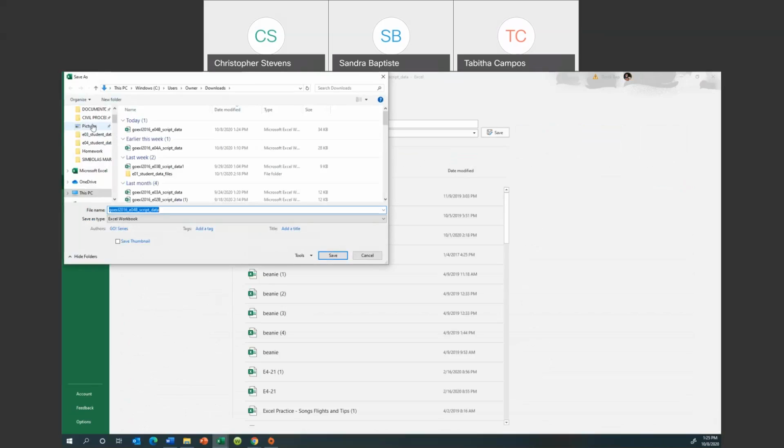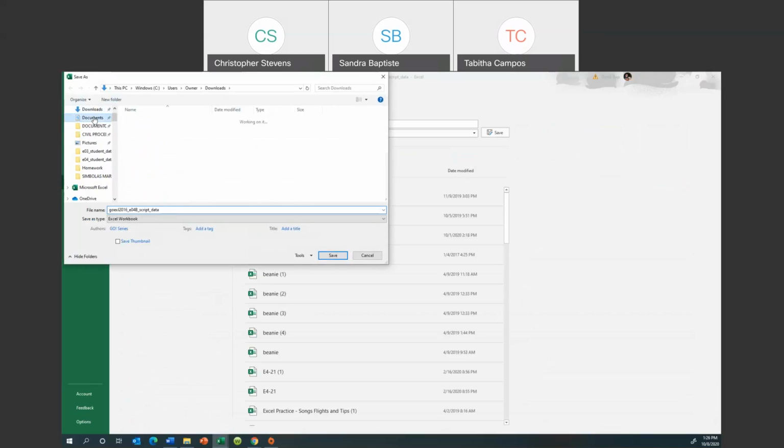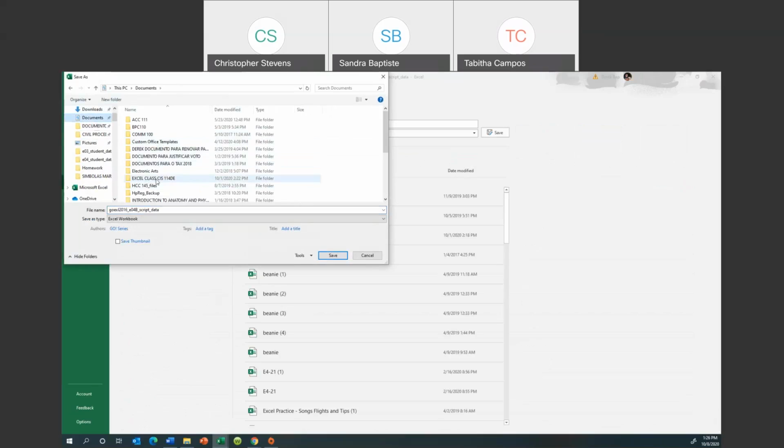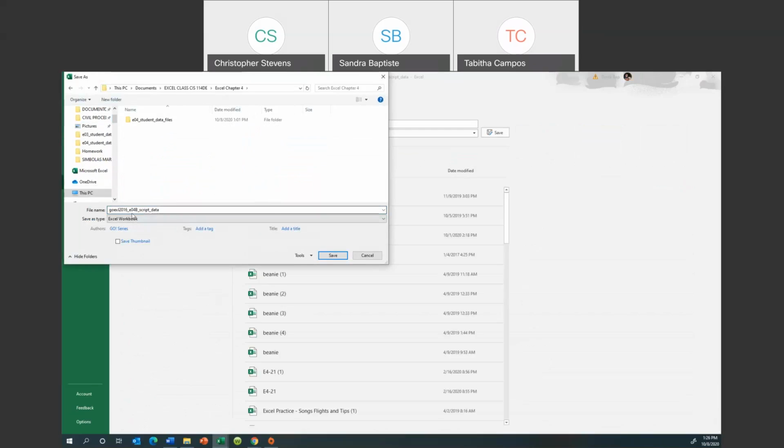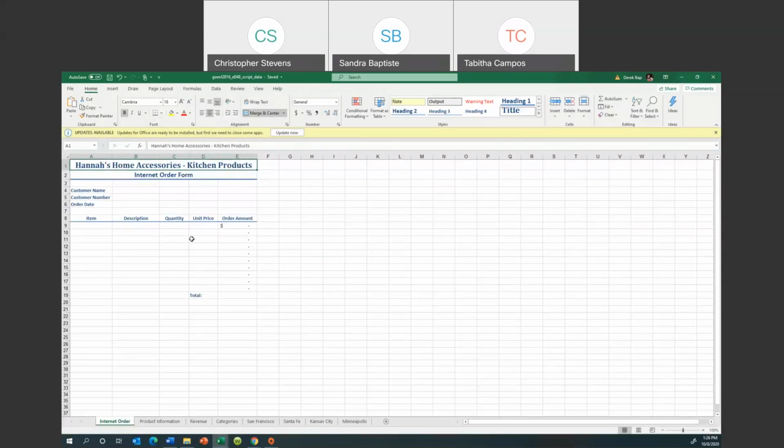The paper I gave you says for it to be called internet form, but it's honestly completely up to you. When you turn it in, I'm just going to look at it and say, does this look right? Yes, no. All right. So what we're looking at here, yeah, this is a great one.